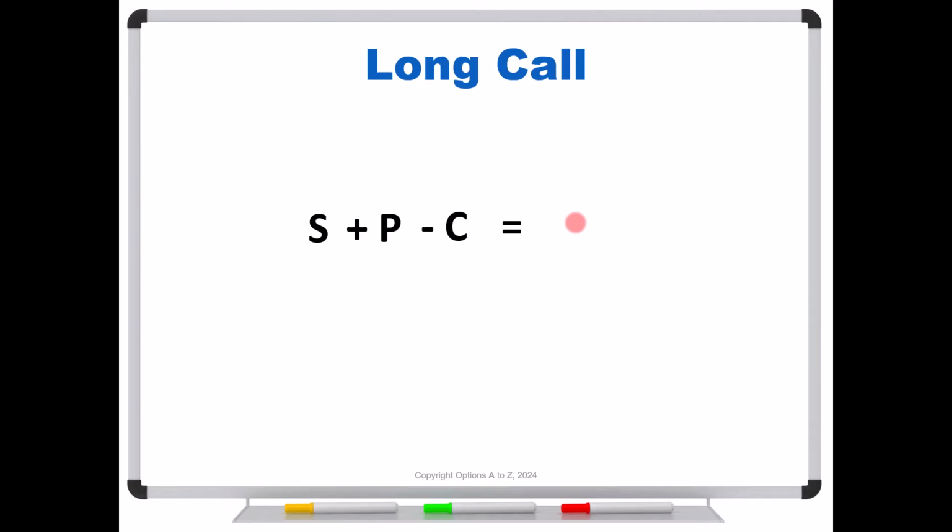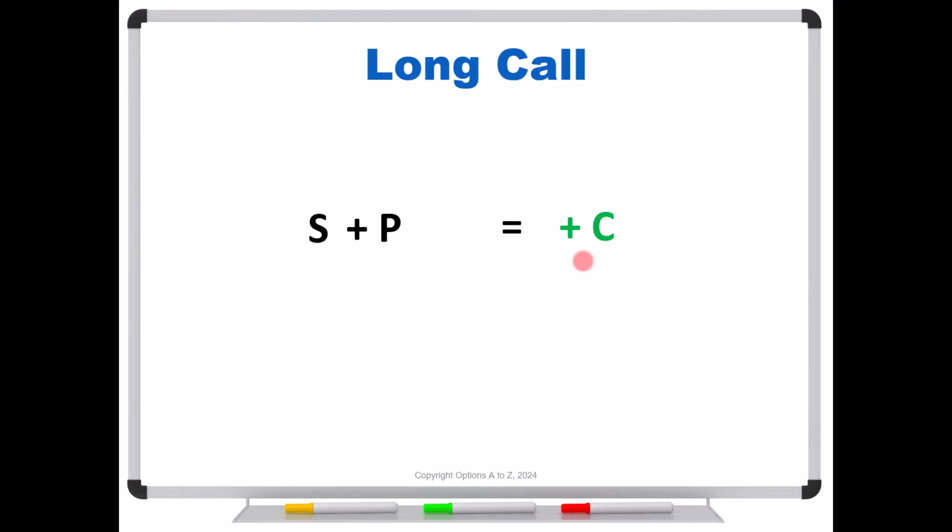Algebraically speaking, you are adding a C to both sides. But I like to visualize it as putting your finger on the C and swinging it over to this side. And when you do, you have to change the sign. Every time you switch to the other side of the equals, we go from a minus C to a plus C. So look what we have. Stock plus put on the left is the same thing as a long call. That tells you that if you own shares of stock and a put, let's say a $100 put, it will behave exactly the same as a $100 call.